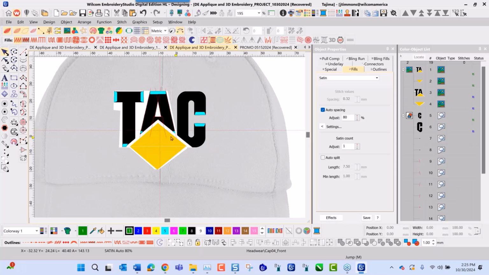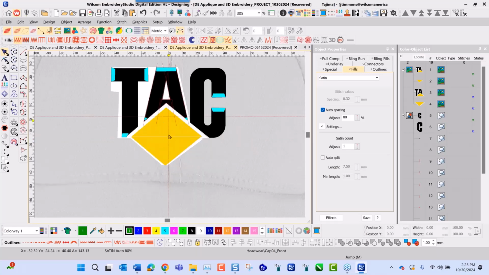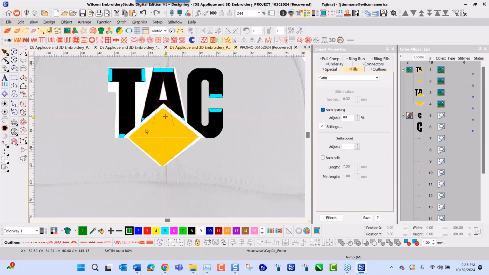This is for a cap. So for the cap, we're going to start from the center. From the center here also, we're going to start stitching from the bottom, and we're going to go up to the left and then to the right. This is based on the digitizer's decision. Going from right to left will work also. Is every design that you digitize going to be as simple as digitizing it from 6 o'clock to 12 o'clock and center out? Of course not. That's impossible because we have so many different design layouts. There could be 1,000 of them, more than that. And so sometimes it won't be applicable to do it that particular way.